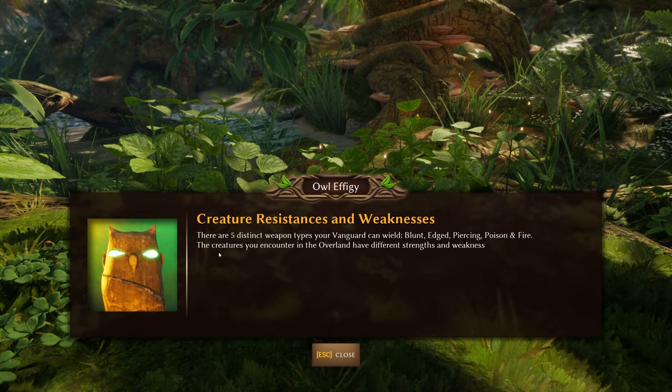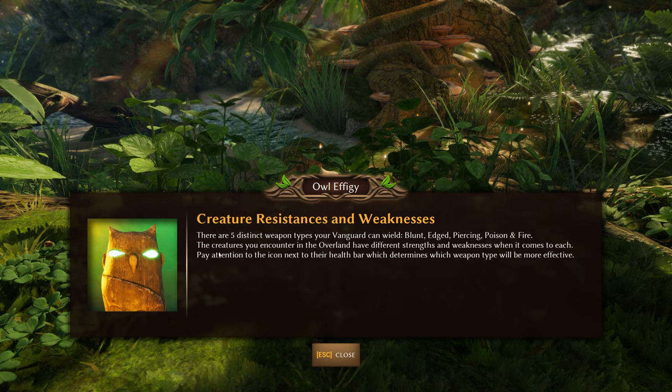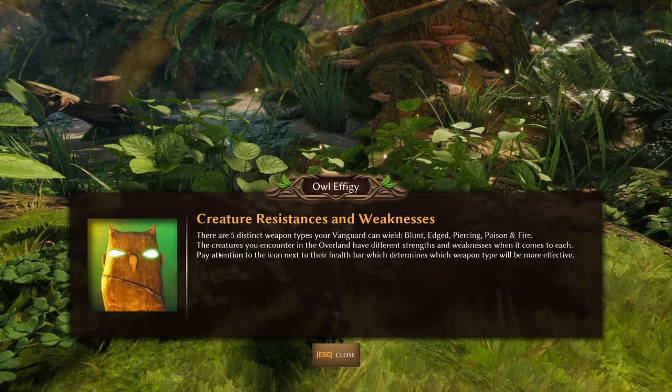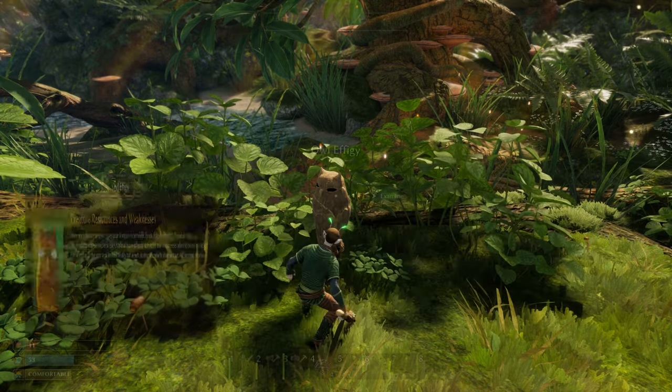There's 5 distinct weapon types your Vanguard can wield: blunt, edge, pierce, poison, and fire. The creatures you encounter in the Overland have different strengths and weaknesses when it comes to each. Pay attention to the icon next to their health bar, which determines which weapon type will be more effective.